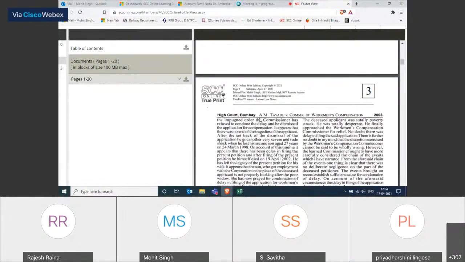Now, from here, the last step is to download this compilation. So in the second column, you find download arrows in each table of contents as well as the documents page numbers. You will click on download. It will download most probably in your downloads folder. From there, you can just take a print and file it and present it. So it's very simple that way.